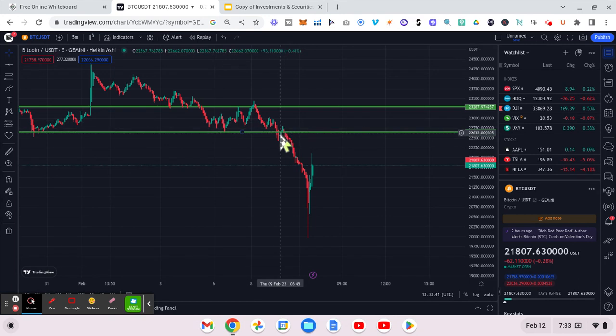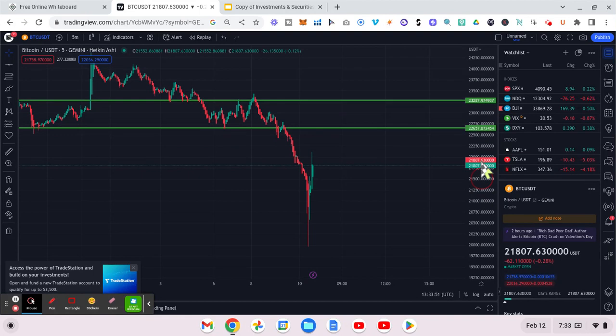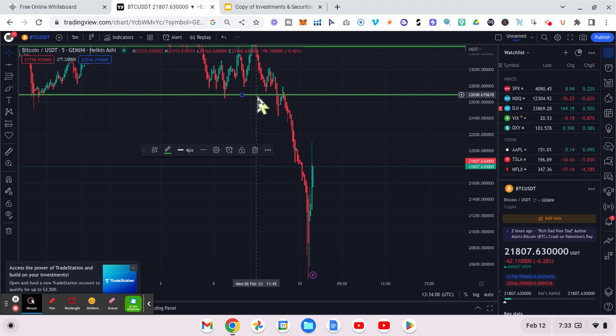On Thursday, the 9th of this month, 3 days ago, price broke below that resistance zone. Let me zoom in some more. And you can see it went to retest it again. And actually, I drew my line a little too high. There you go. So it went to retest that level again because we're looking for 3 touches. So we got 1, 2, 3, 4. We got 5 and another break right there.